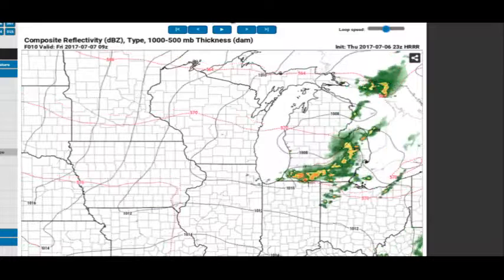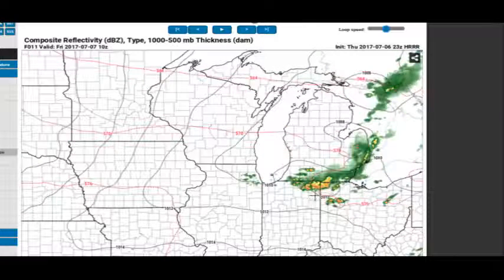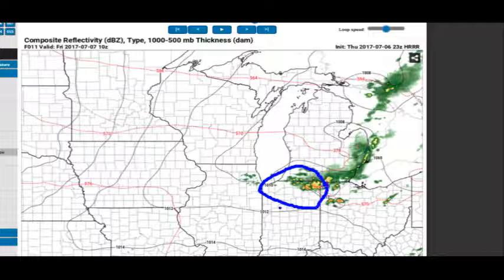And the tail end will be making it into northern Indiana by about dawn. And this is another area where the mesoscale models tend to have difficulty, is how far north or south the tail end is. So we could see the tail end all the way down to Indianapolis, or it may avoid Indiana altogether. So that is an area of uncertainty.